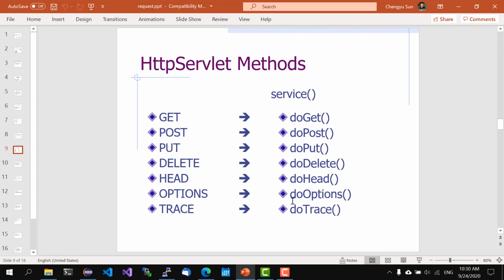Now that we know the request methods, it makes perfect sense why the servlet methods are called doGet, doPost, and so on. Basically, whenever a request comes in, the service method in the servlet will be invoked, and based on the request method, the request is then dispatched to one of the do-something methods. We've been using the doGet method so far because most of the web requests are GET requests.